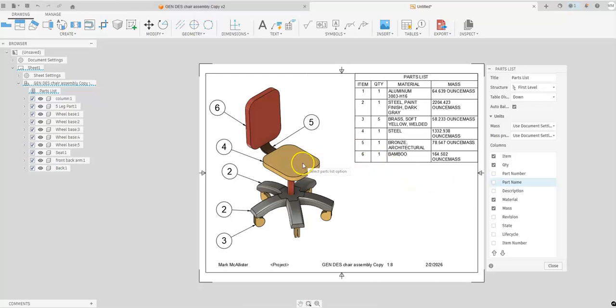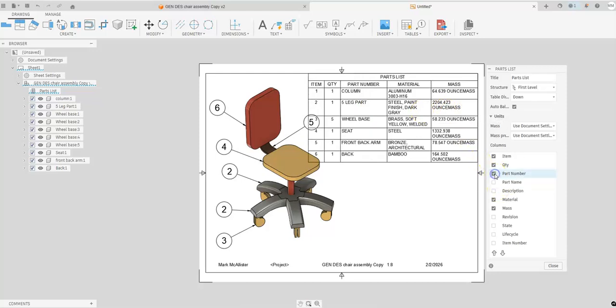Now, I would recommend, obviously, you change the scale of your drawing if you want a larger parts list. You could also increase the sheet of paper. This is an 8.5 by 11 sheet of paper. If you wanted to increase the size of the paper, if you're printing on a larger printer, you could change that as well. Now, for the sake of what we have here, I'm just going to keep the part number in here because that's what I named it, and I'm going to take away mass.